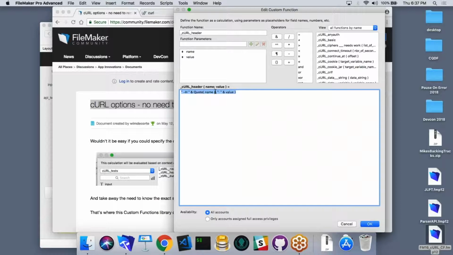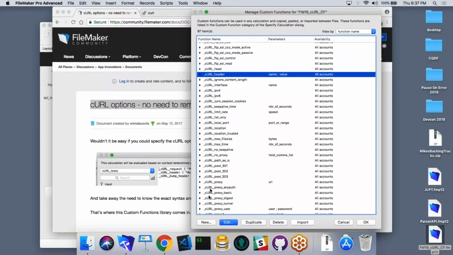This custom function adds a space, a -H, and then quotes your name and the value that you pass to it. So curl header, 2 parameters, name and value.